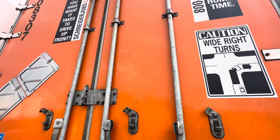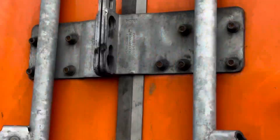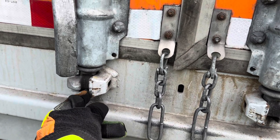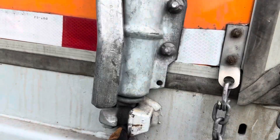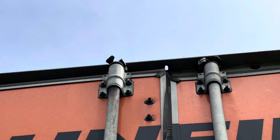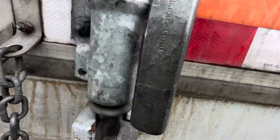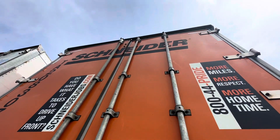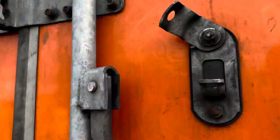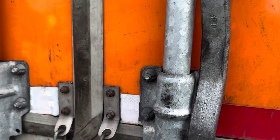Alright guys, so if you ever get a trailer that looks like this — the bottom of this locking knuckle mechanism, I don't know what the terminology is called for that, but you got this part incorrectly closed and then that part up there is kind of not in the same position. It's incorrectly closed. Even when you come to a trailer like this, you try to really pull and push and nothing's coming out — it's because it's buckled right there. So I'm going to attempt to safely undo this without hurting myself, so I can get back on the road.